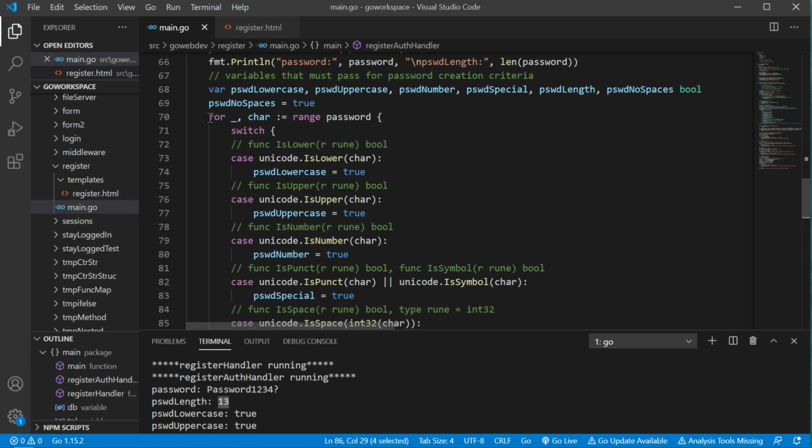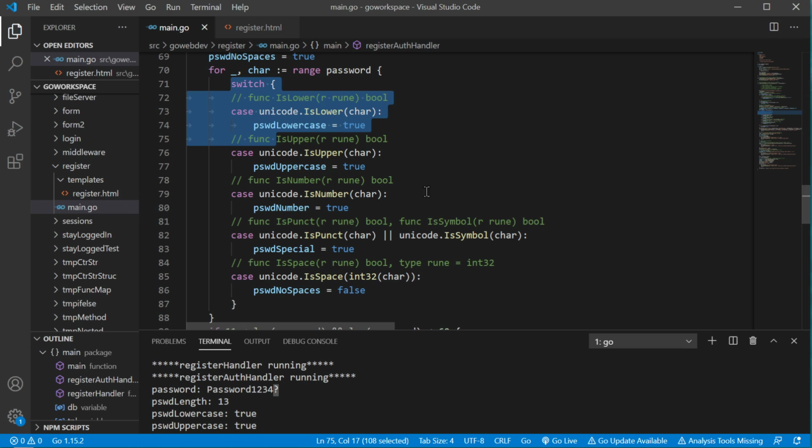But anyway, we're going to run another for loop, just like we did on the username. We're going to range through password, which is just a slice of byte. So again, it's going to go through every one of the letters: capital P, A, S, S, W, R, D, 1, 2, 3, 4, and question mark. It's going to run a switch statement, and we have all these different cases here. We want to make sure that all of these get set to true. As it goes through the first letter, whichever of these are true, it'll set.